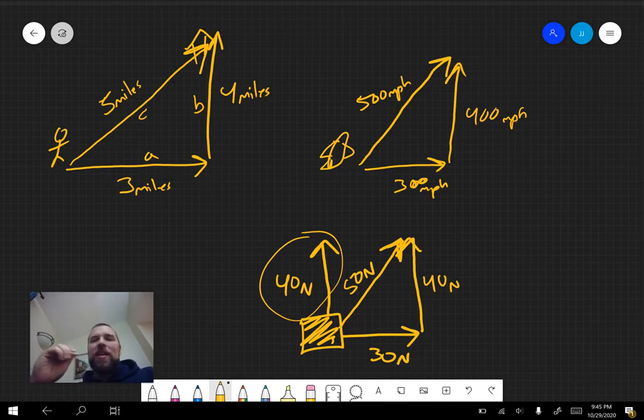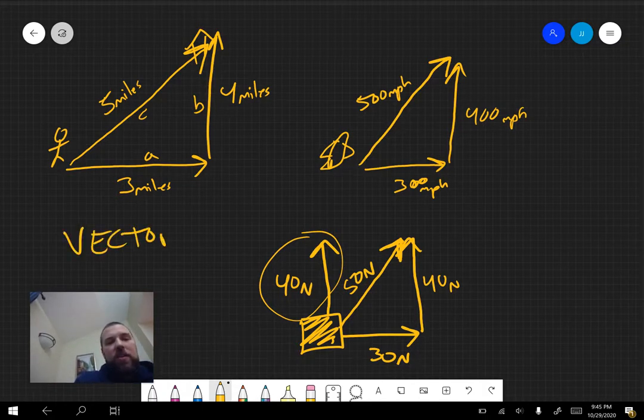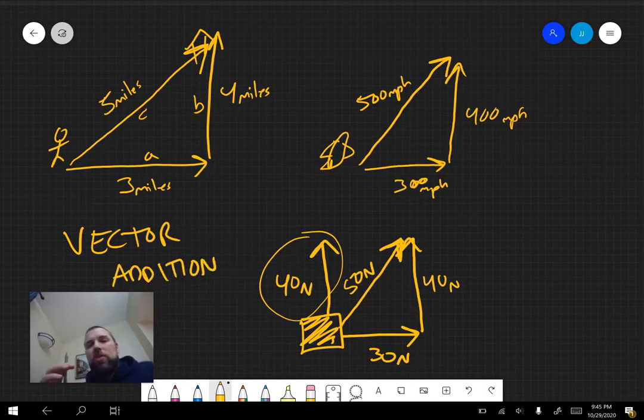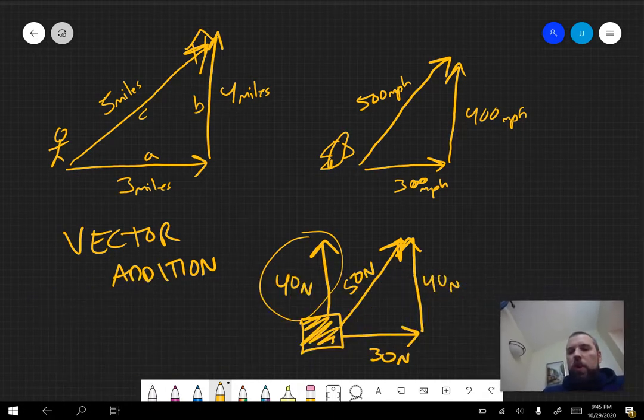Basically, any measurement you can represent with magnitude and direction, that's to say, anything that is a vector, you can do this. What we're doing is basically vector addition, right? It behaves just like the geometry would have you believe. And in fact, not just the Pythagorean theorem, which comes in super handy, but other things about triangles too.